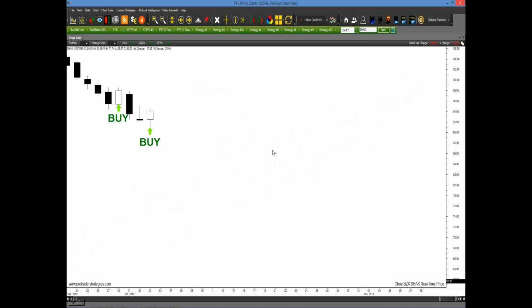Now, here's another example of what we mean by the pet D being one of the most valuable and powerful tools we have because it can help you in staying out of losing trades. For example, we have in SHAK a buy signal generated here and here. Remember, the buy signals are generated off of the pattern. We're not concerned with the pet D yet. The first thing we do is apply the pattern. And the pattern was right here. And as you can see, this most likely would have been a losing trade.